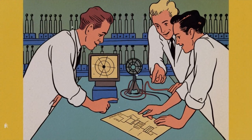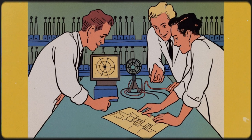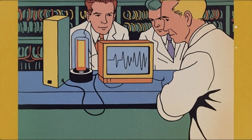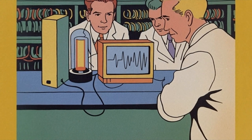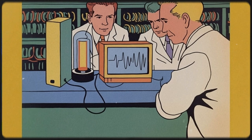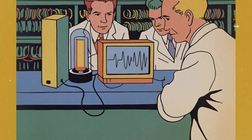These scientists had solved seemingly impossible technical challenges, miniaturizing radar systems that once required entire buildings into units that fit inside aircraft. They had developed magnetron tubes that generated microwave radiation with unprecedented power and precision. They had created display systems that translated electromagnetic echoes into visual images pilots could interpret instantly. Yet they remained stymied by the fundamental incompatibility between electromagnetic waves and the materials available for protective housings.